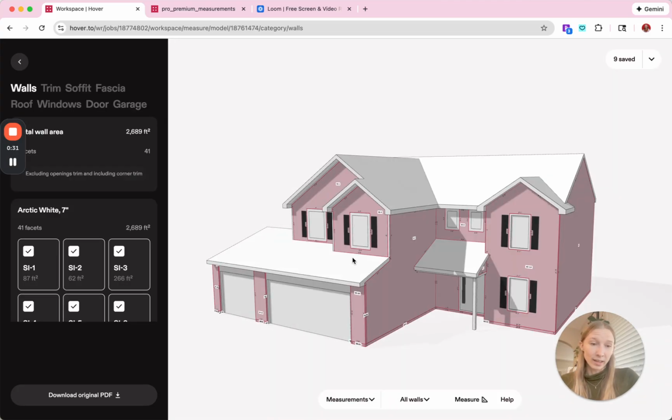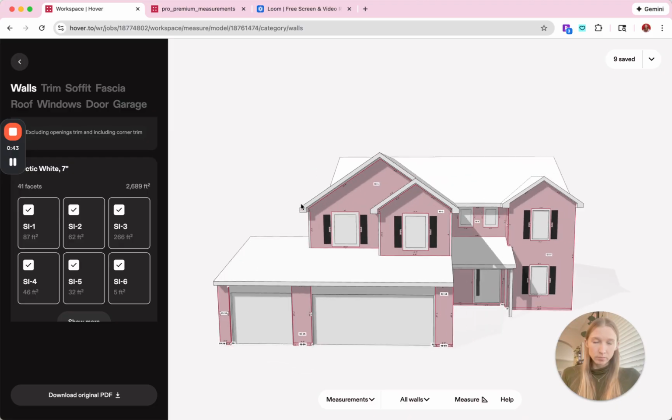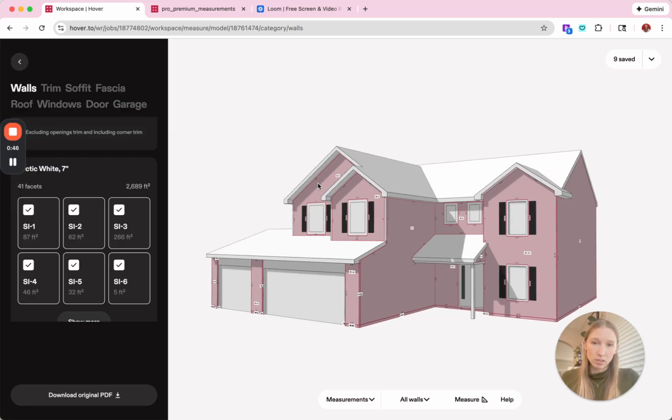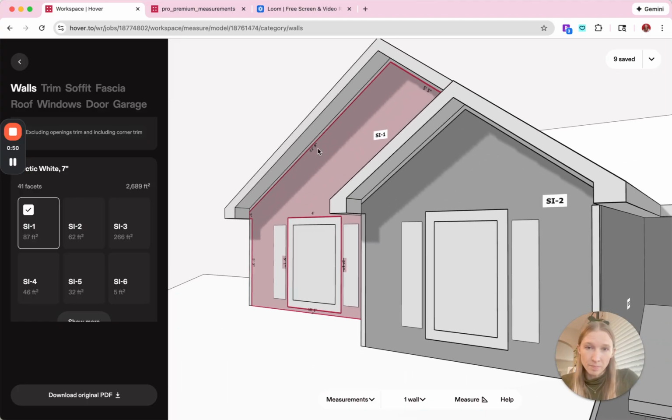All right, so when you land in measurements mode, you'll see here, similar to InDesign, you can navigate different trades. You can see your total wall areas, and you can look at individual segments. On the model, you can navigate, you can select individual facets. When you zoom in, you'll see that the edge measurements show here. I can select multiple at a time, see them highlighted over here.